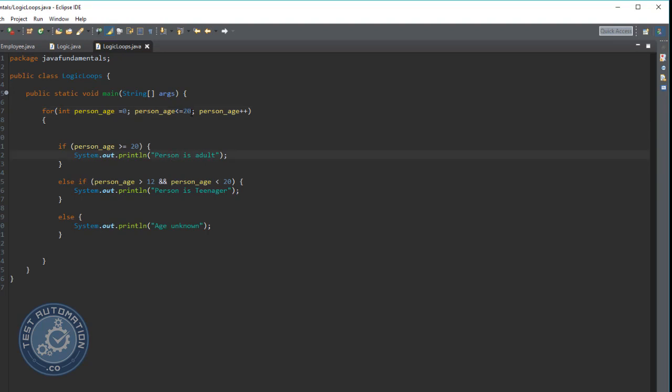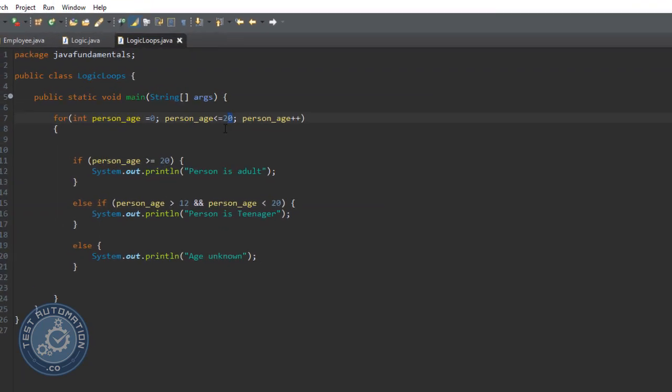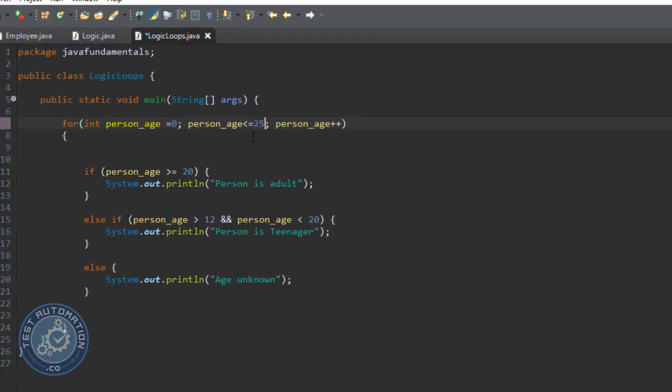Okay, one more time, let us increment this to loop to 25 so that we will get bunch of adult scenarios also. I will reduce the starting point. You can also do that. Not necessarily it should be 0 all the time, so I will increase it probably to 10 so that we will have a bunch of unknowns, teenager and adult scenarios.